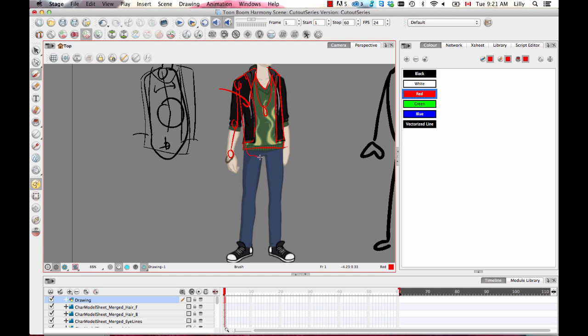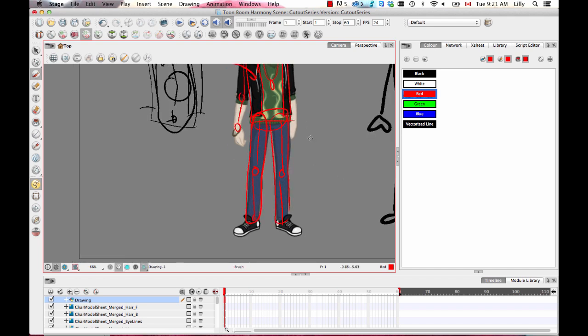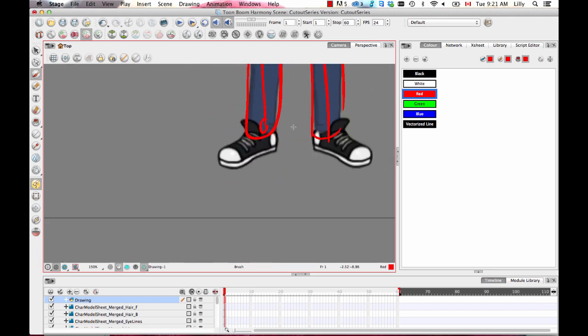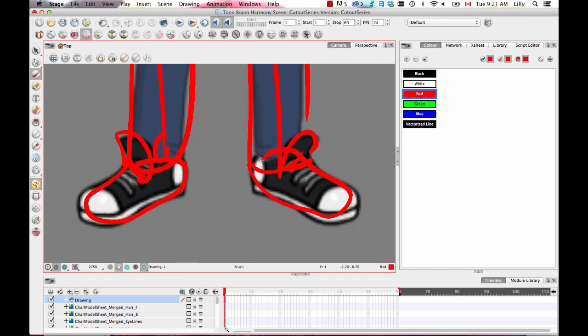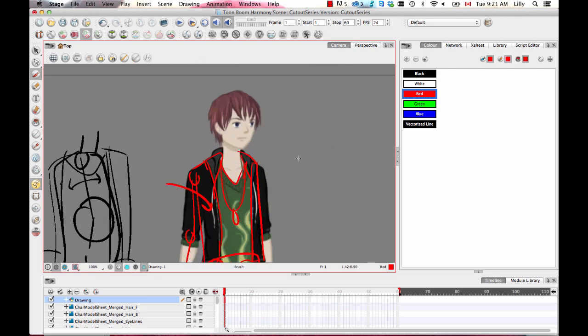Legs, these days I usually do need to have a separated sort of crotch area so that you have some overlap between the legs and that crotch, and then you have a separate drawing for the leg, and then one drawing connected with a bone series in the leg as well is usually the easiest way to go, especially if you have texture. If you have texture, you need to use the deform system so that you can see the bending of the texture. And then when it comes down to things like the feet, I usually like to separate these out into a shoe layer behind and then a shoe layer in front. So if I have a little piece there that has to go in front of the pants, then those will be two separate layers, like so. So that's generally how I'm going to break this character down.